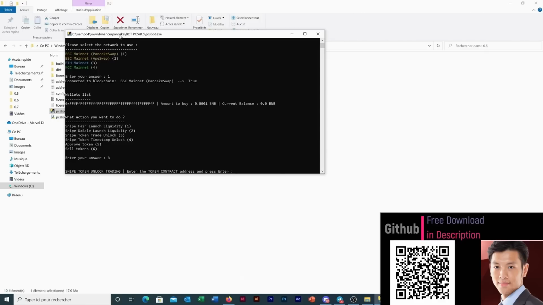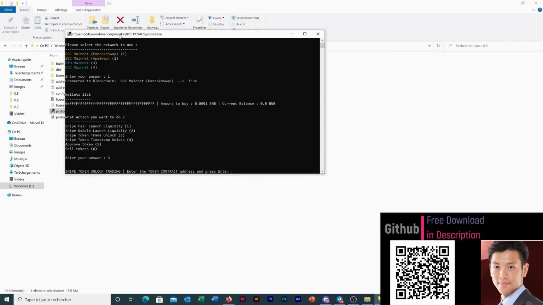So this token had 3 protections: a max TX amount, a function the developer has to call, and also a tax on the first blocks.